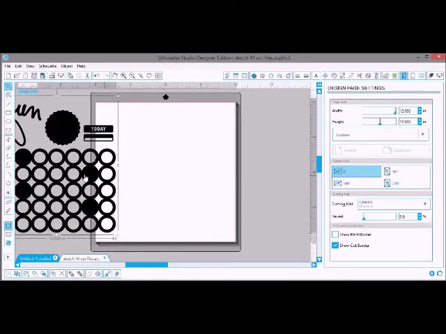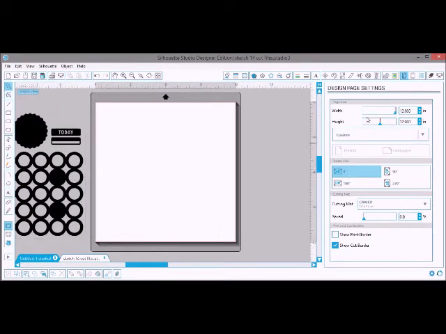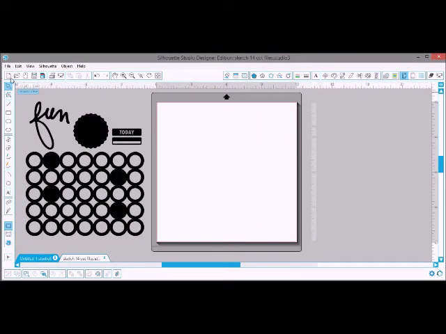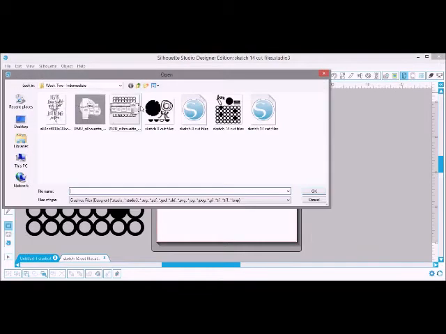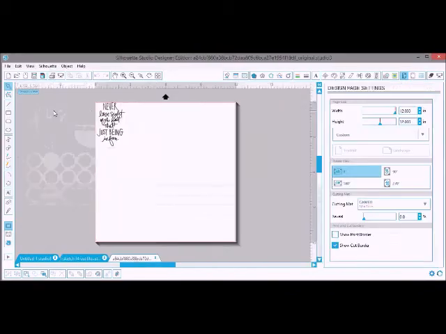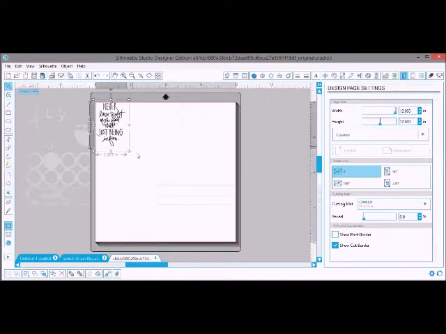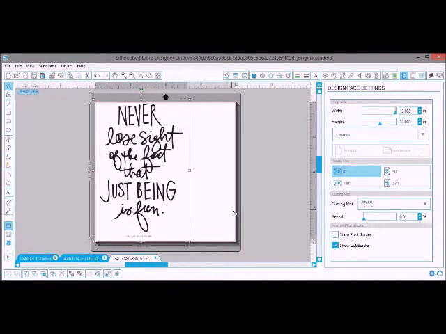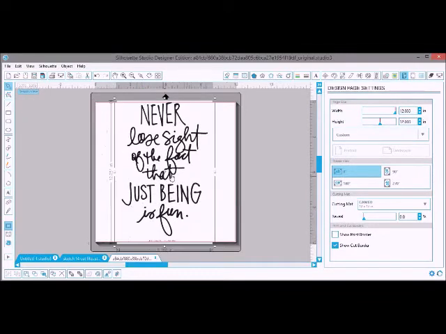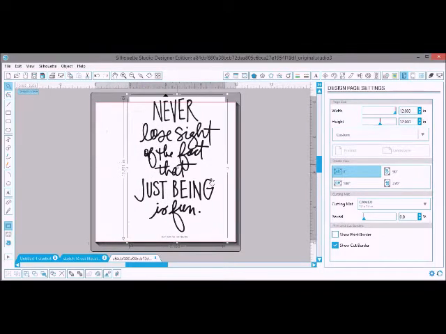Quite simply, we're going to search the internet and look for a PNG shape that we like. In this case, we're going to use the word fun that's in our cut file for this week as the shape that we're going to trace. One thing about working with PNG files that I just want to remind everyone is that you have to be aware of copyright infringement policies on these images. So please make sure that you're choosing something that is free to use and that you're never infringing on the copyright of that image.